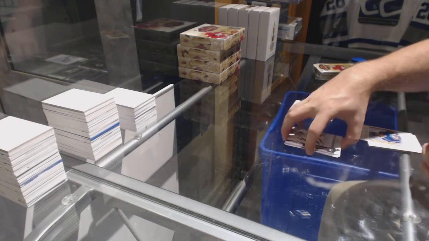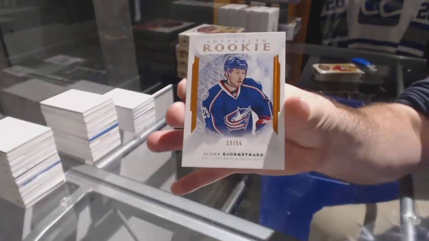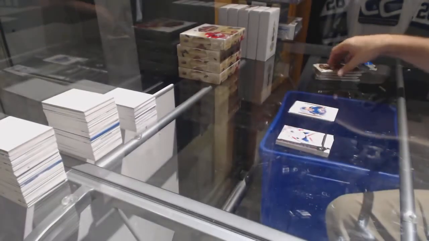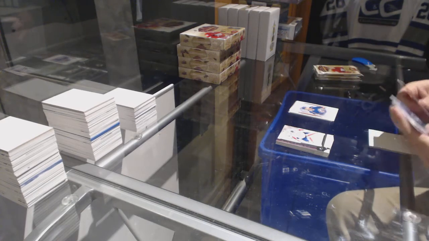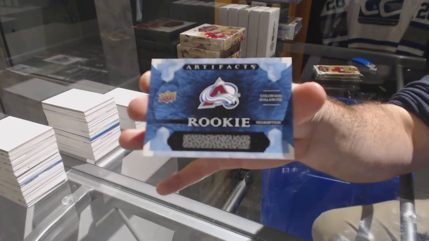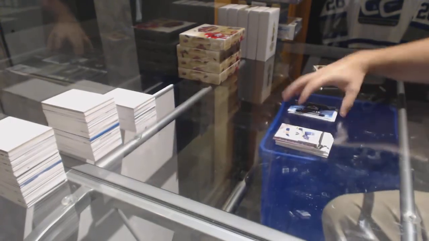We've got an orange rookie, number to 55 for the Jackets, Oliver Bjorkstrand. Rookie Redemption, Colorado Avalanche.